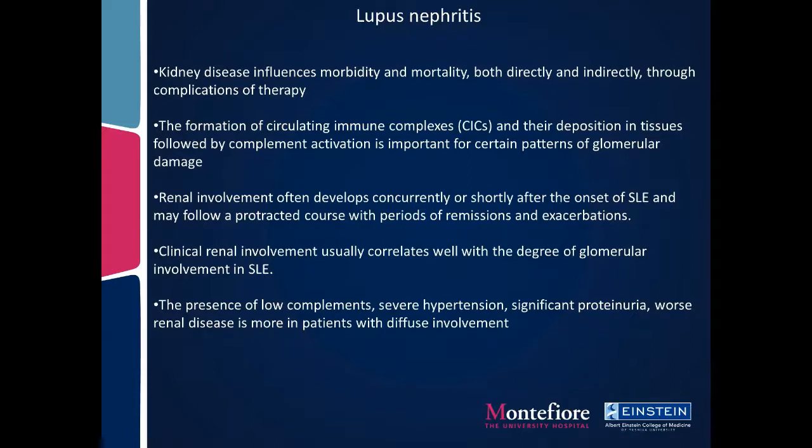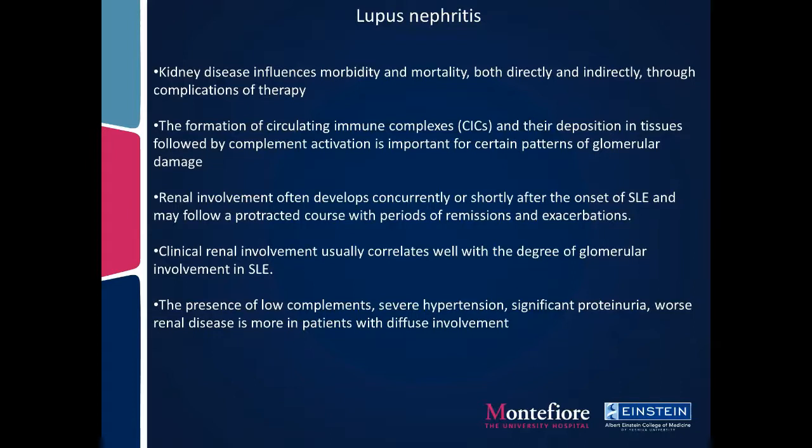The renal involvement can develop shortly after the onset of lupus, but the important thing is that it follows a very protracted course. It is very rare that somebody with lupus nephritis will have an AKI and go on dialysis in the same hospitalization. It is usually a disease where you can get control of it, but patients have frequent exacerbations with remissions and relapses, so they have a very protracted course if they have renal involvement.